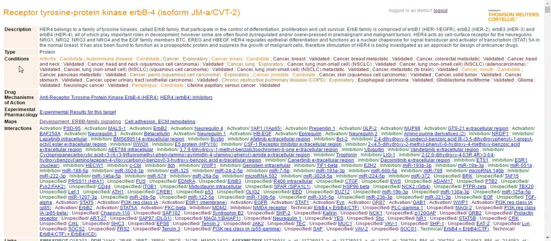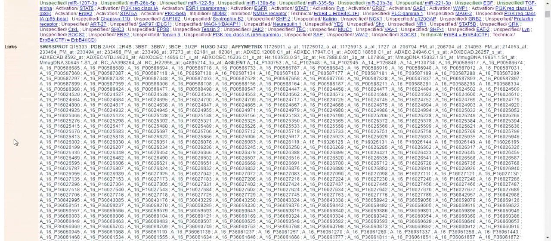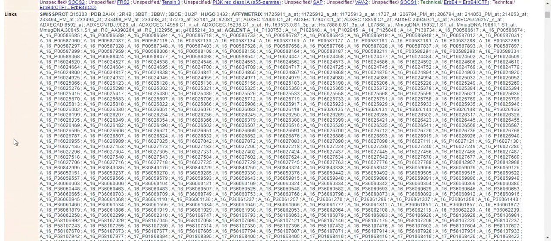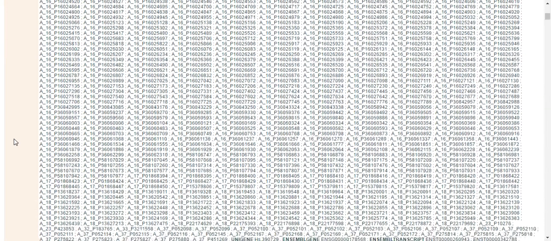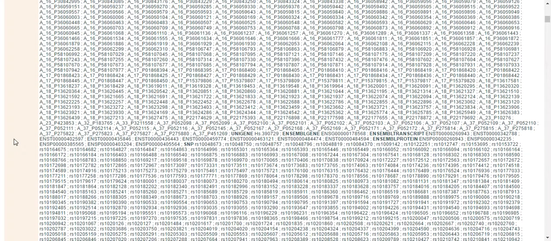type, conditions, drug mechanisms of action, experimental pharmacology, maps, interactions, links to external databanks such as SwissProt, Protein Databank, Protein Information Source, and Online Mendelian Inheritance in Man.